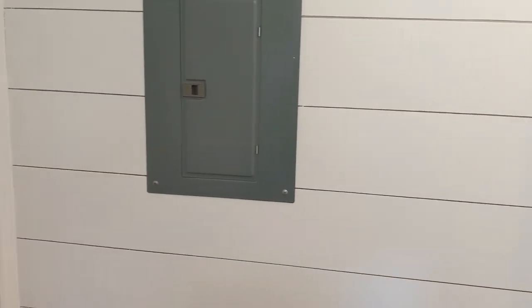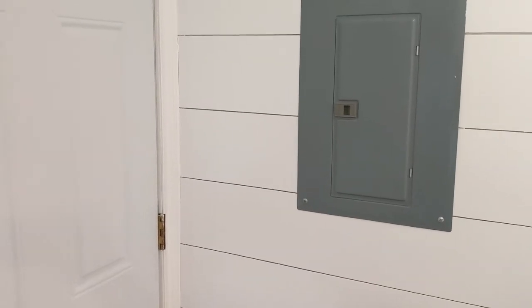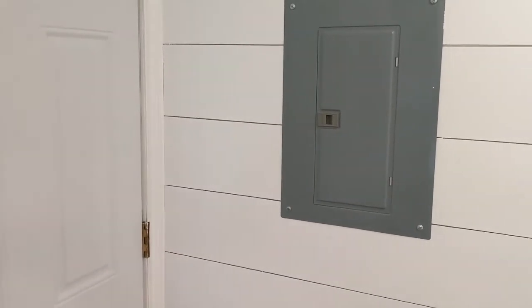This was probably a 2 weekend project when we added in the painting. But we've got this side door to our house. We have just a little small farmhouse, and it was this dingy, dark entryway, and it's the most used entryway of all. So we wanted to do something on the walls, a wall treatment. We decided to go with the shiplap look. I think that looks good in a farmhouse. I know it's a popular thing right now, but I would say a farmhouse is the appropriate place for it.